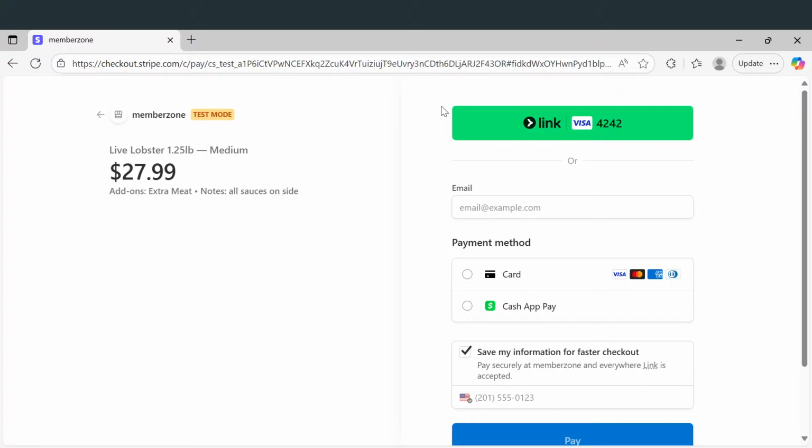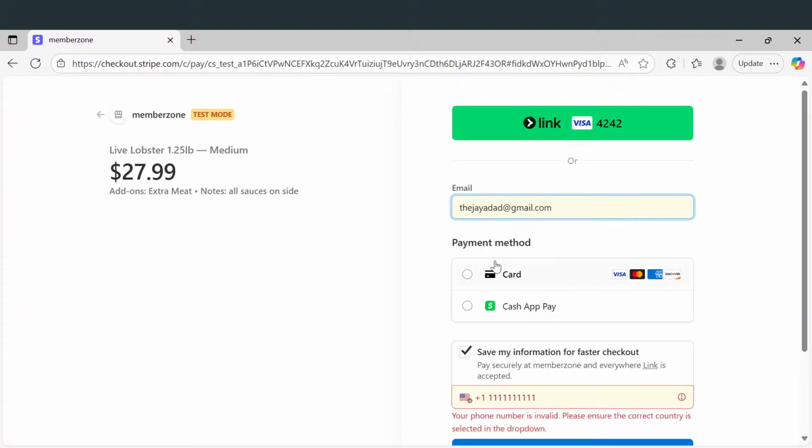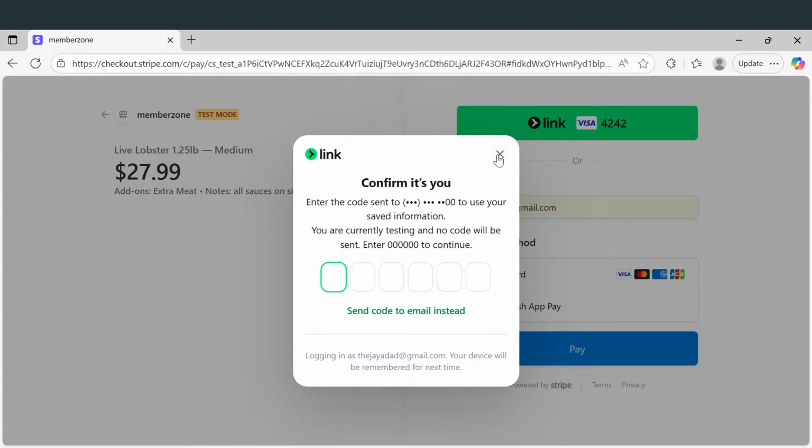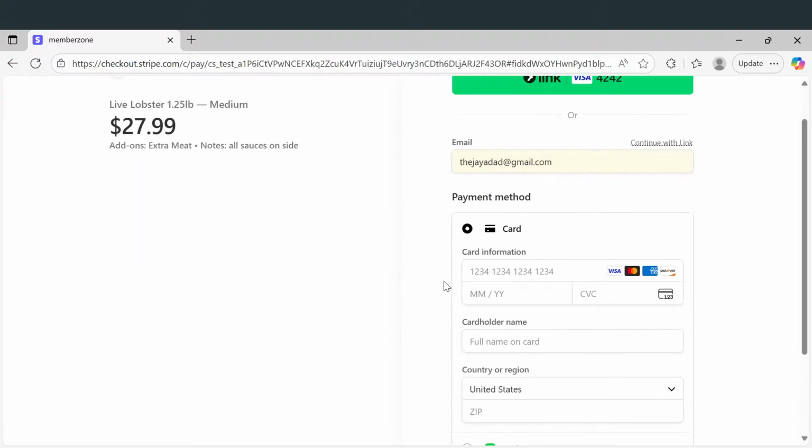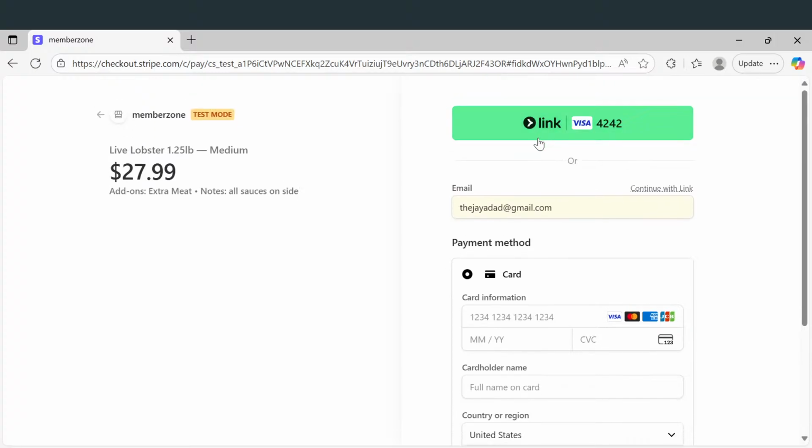But we're redirected to the Stripe checkout window, and then from here, you're asked to enter in an email. I'm just going to keep it simple and enter the same email that I used to sign in with. And then you select the payment method. We have Cash App and card available, and we also have the link option.